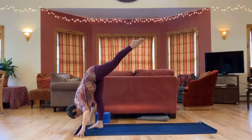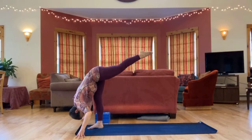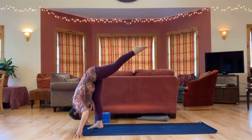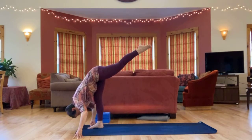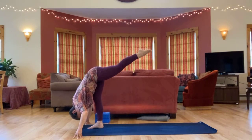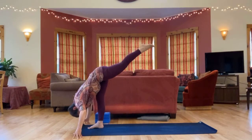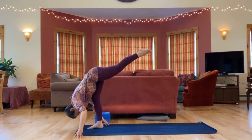Hands to the floor or to a couple of blocks. We'll do this with hips square. And with the upper body letting go like ragdoll. Stretch that left leg straighter, longer, higher. Last breath here. Step back.